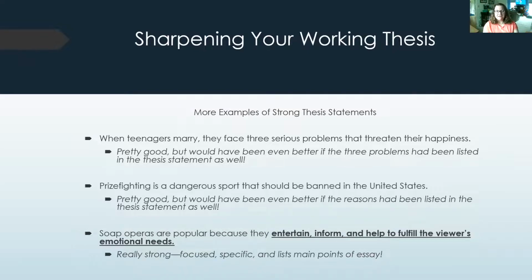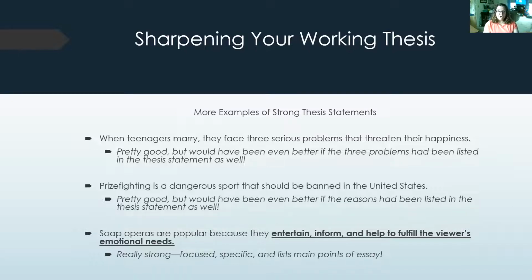So the thesis statement, including your main points in it, allows you to show the reader the organization of your essay. But you have to make sure that it matches up, right? The order is totally up to you, right? You have to decide the best order of your main points, like I mentioned earlier. But once you have decided, make sure that you list everything in the same order in your thesis statement. Make it match up.